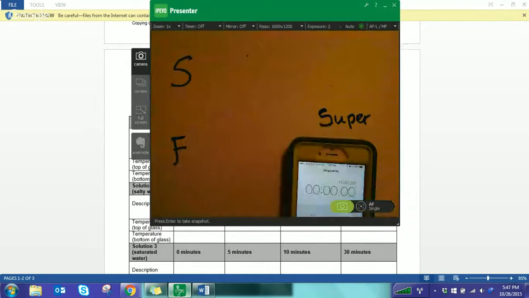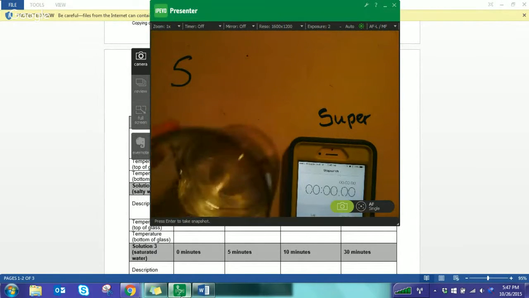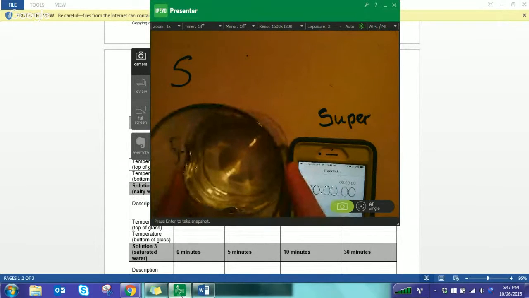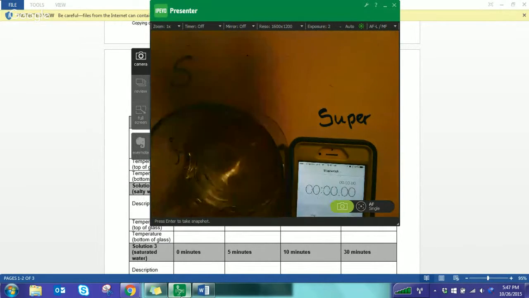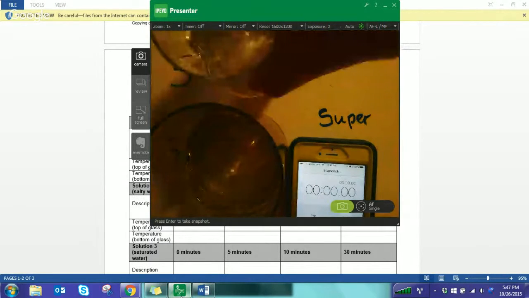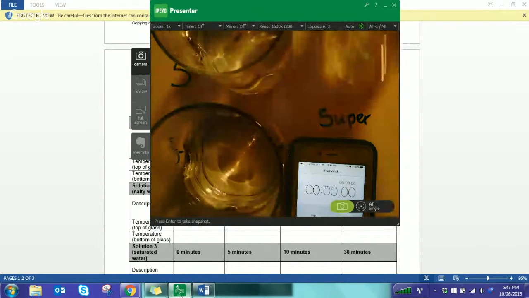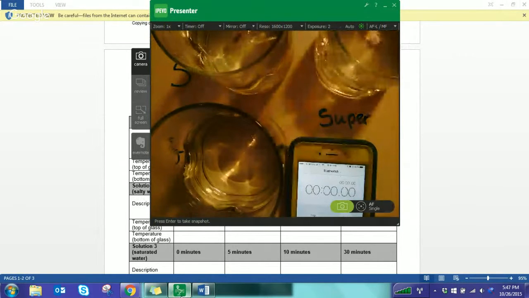I labeled on my board, F stands for fresh, S stands for salt, super stands for super salt or super saturated. And then I have hot water. I got all of this water at the same time, so it should be relatively the same temperature to start with. I have not added any salt yet, so I'm going to do that now.